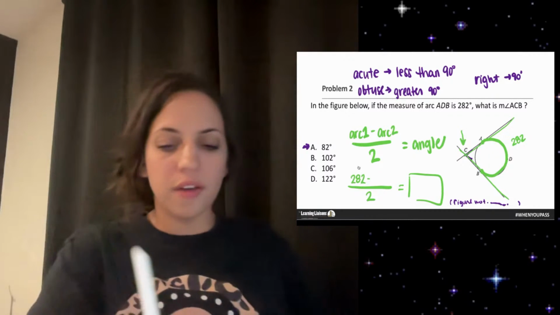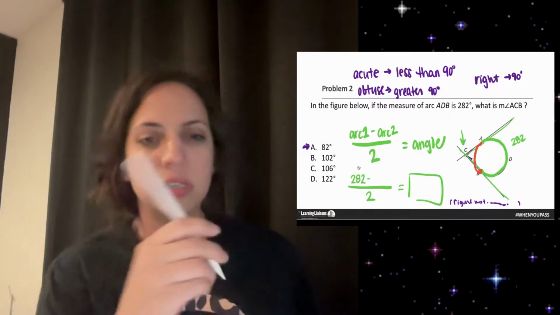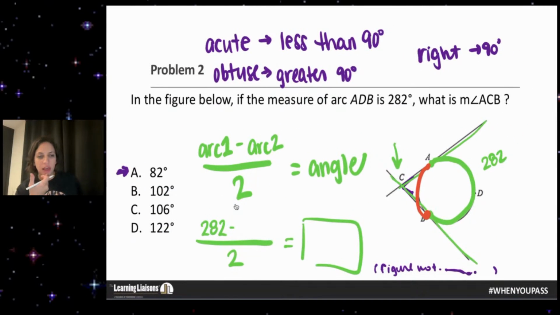What is the measure of arc AB? What's the measure of that arc? How would I even figure that out? So elementary people, even though you may not have to know how to solve this problem, knowing how many degrees are in a circle is critical. So if there's 360 degrees in a circle and I subtract 282, then that's going to give me that missing piece.